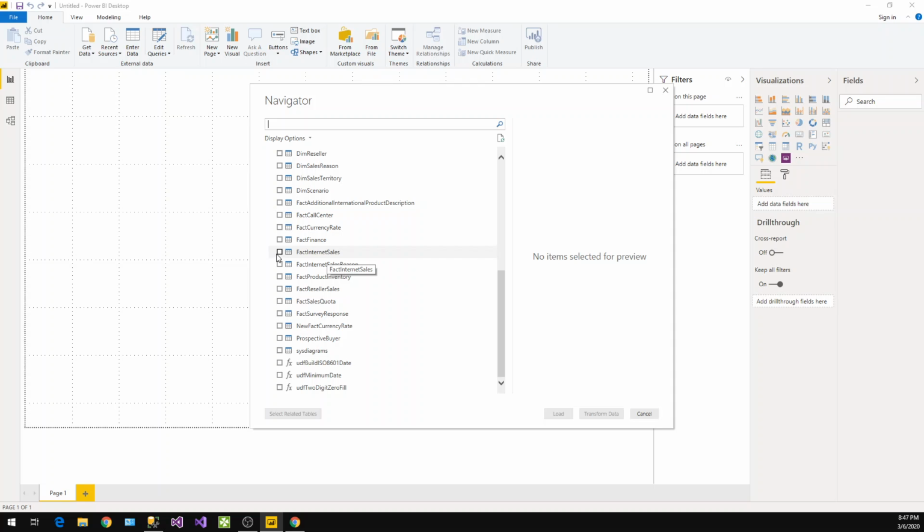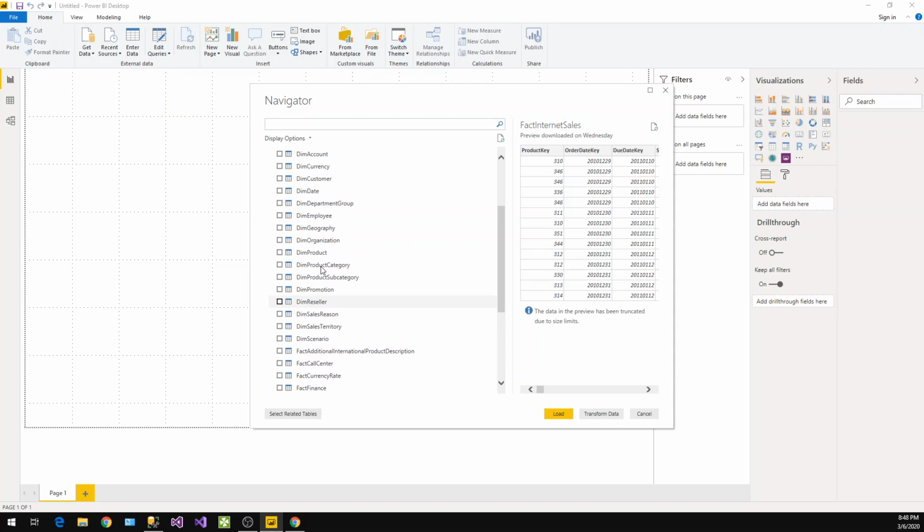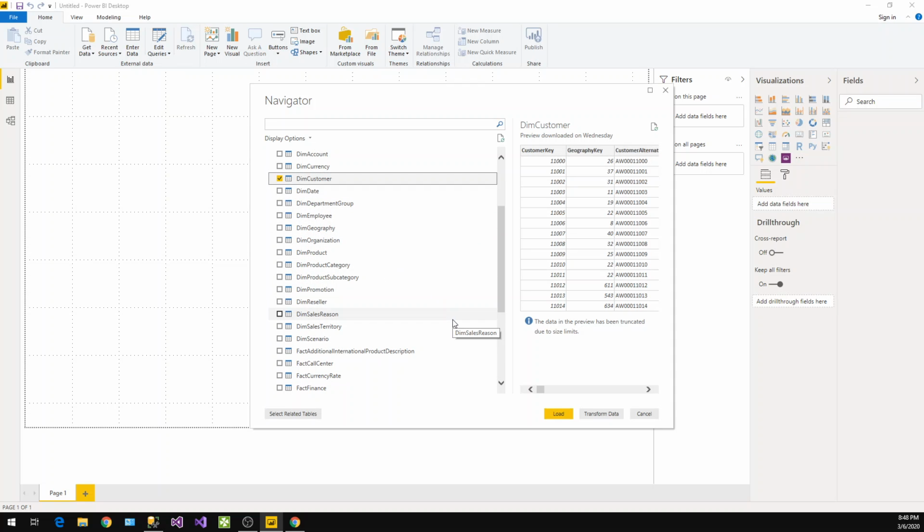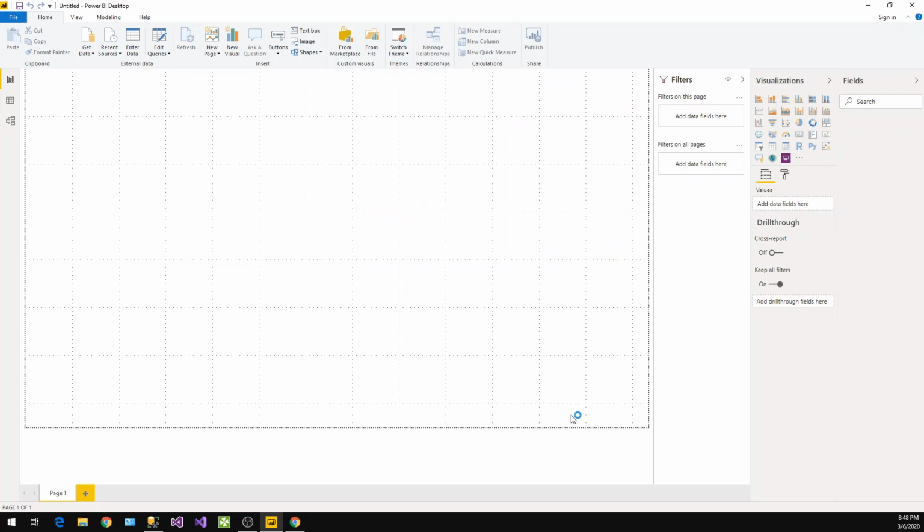Now I have fact Internet Sales, and then let's pull the customer. Okay, so we'll talk about what we want to achieve here. These two tables I want to select first. So just say load it.